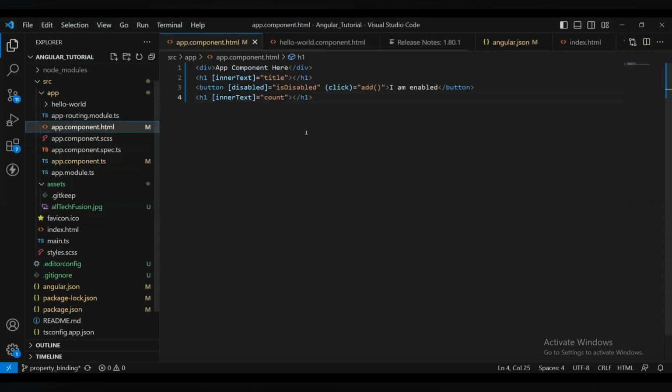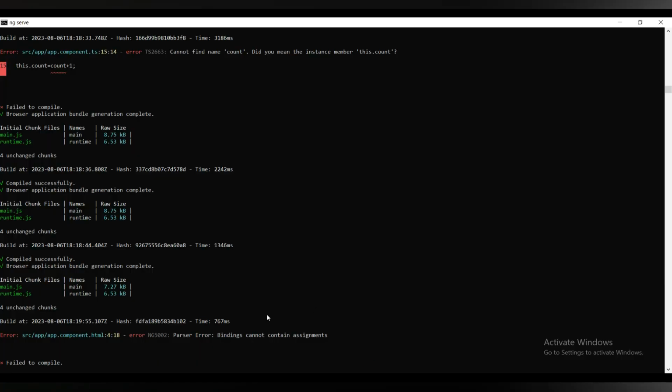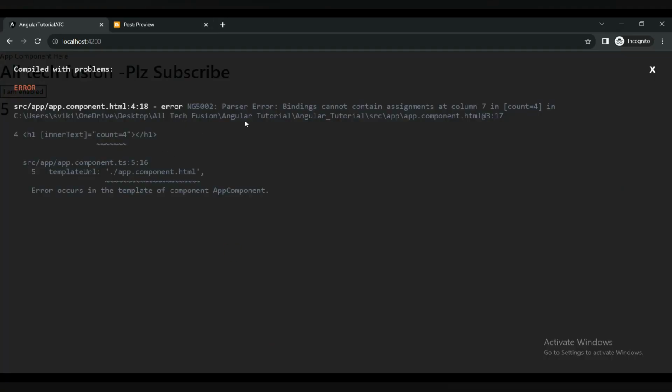For example, here count is there. I'm assigning some value to count over here, that is 4. So now it is doing it in an inconsistent way. You can see it will throw an error that bindings cannot contain assignment.